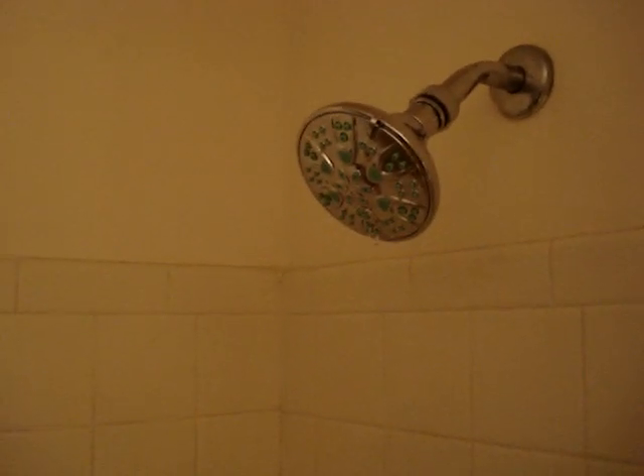Let's test this just to see... it works. There we go — that's the setting we like. And you can see no drips, not a single drip on the adapter connection piece. I was really happy with that; I didn't want to get into the wall and unscrew the shower arm, especially in a 34-year-old house — who knows what you might accidentally mess up when a little adapter is $16.